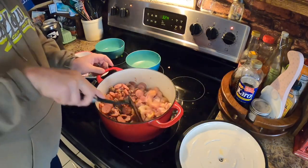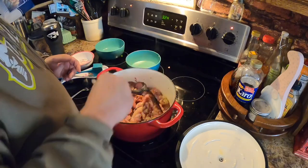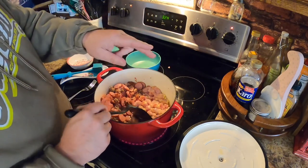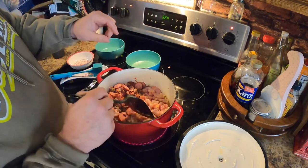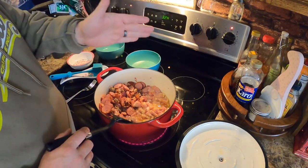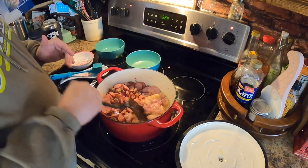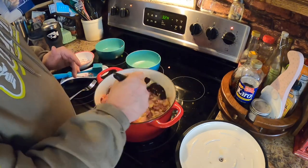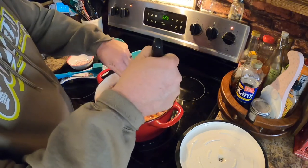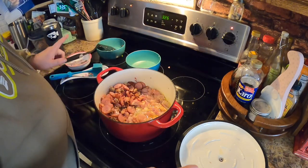We're going to push that chicken down in there and let it cook — give it about 15 minutes for our chicken thighs quartered up. So far we got: one pound of bacon, half a roll of normal mild ground sausage, two whole sausage links, two chicken thighs quartered up in small pieces, blackening seasoning on each layer, two and a half spoonfuls of garlic. We're going to let that sit in this pot and cook for 15 minutes on medium heat, then we'll go to the next ingredient.